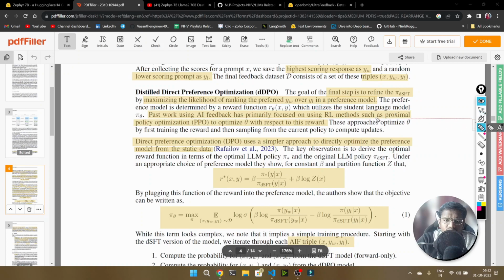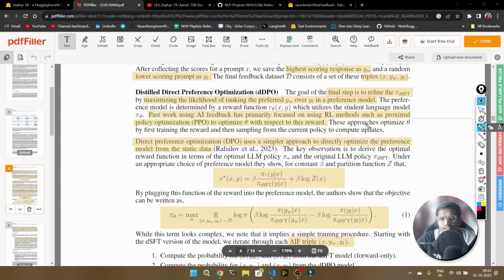Past works on AI feedback have primarily focused on using RL methods, but with DPO you don't need an explicit reward model working on top of the proximal policy optimization method. DPO eliminates all of those. It has a simple approach to directly optimize the preference of the model to the responses.